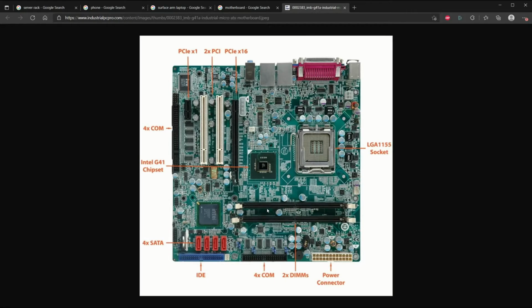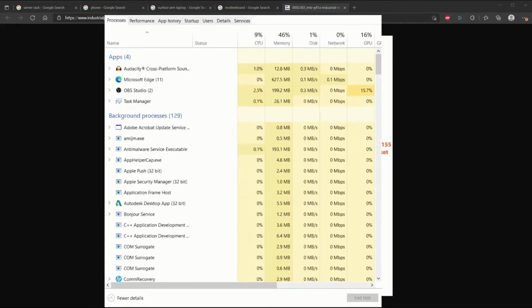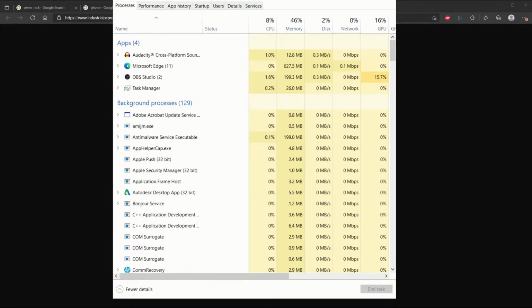So there's your storage, which is effectively long-term, I'll wait on it memory. Your SSD, which is long-term, do it faster, I'll wait on it memory. And then your RAM, which is do it now memory. Your RAM is effectively the thing that, when you open a web page, like when I have all these tabs open now, it's stored in... it doesn't capture my task manager, why not? Okay, it doesn't capture Task Manager, that's annoying. I'm sure it's fine. So basically we have Task Manager, there we go.